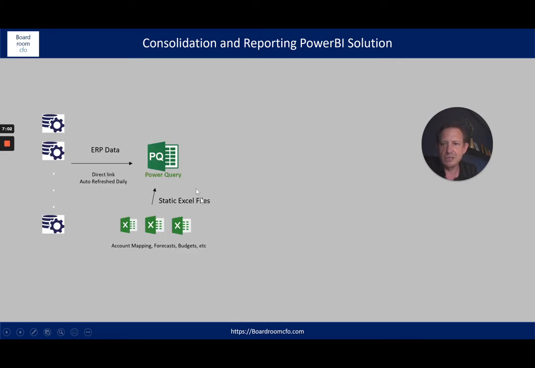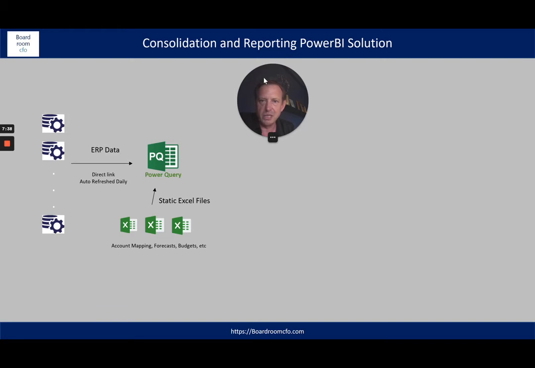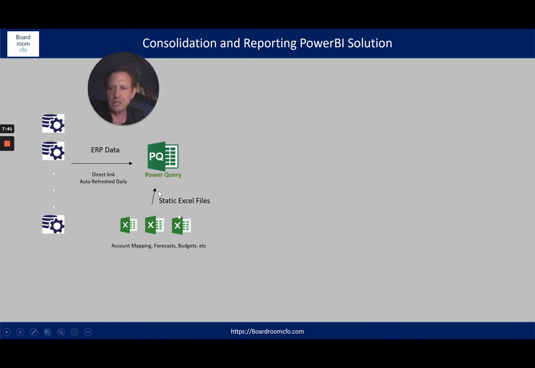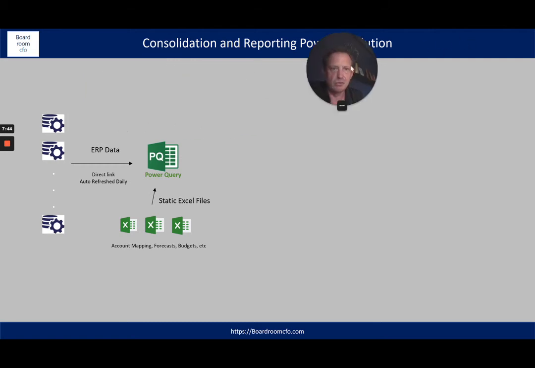Okay, so the first thing we need to do is get the data into Power Query. Power Query is part of Power BI. For those of you with a technical background, it's basically Microsoft Analysis Services. So what we do is we get the ERP data. We get that automatically linked in, so it refreshes daily. And then we can support that with some static Excel files. So you're not having to look at these Excel files on a daily basis every time you report. It's basically account mapping or your forecasts or your budgets. So they're relatively static and they just supplement the ERP data. So if the ERP is a little bit clunky in some areas, you can supplement with the Excel sheets, which we're all familiar with producing.